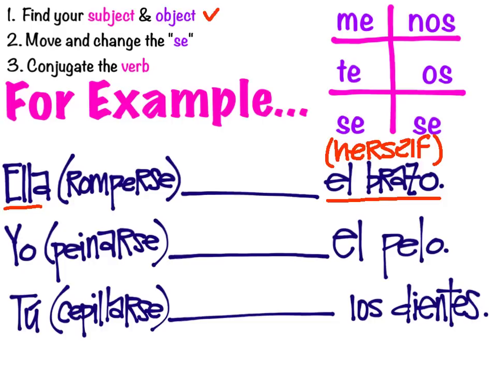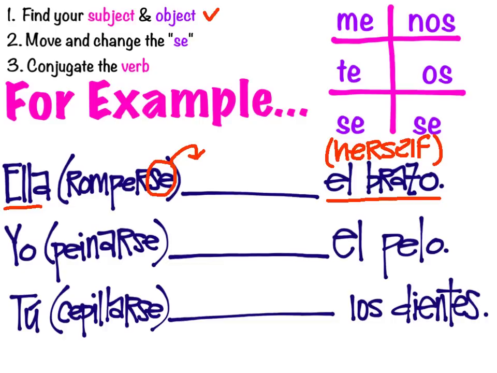The next thing we need to do is move and change the se. So we're going to take this se, and we're going to move it in front of where the conjugated verb will be. So if my subject is ella, I know that my se, to agree with ella, should be herself.